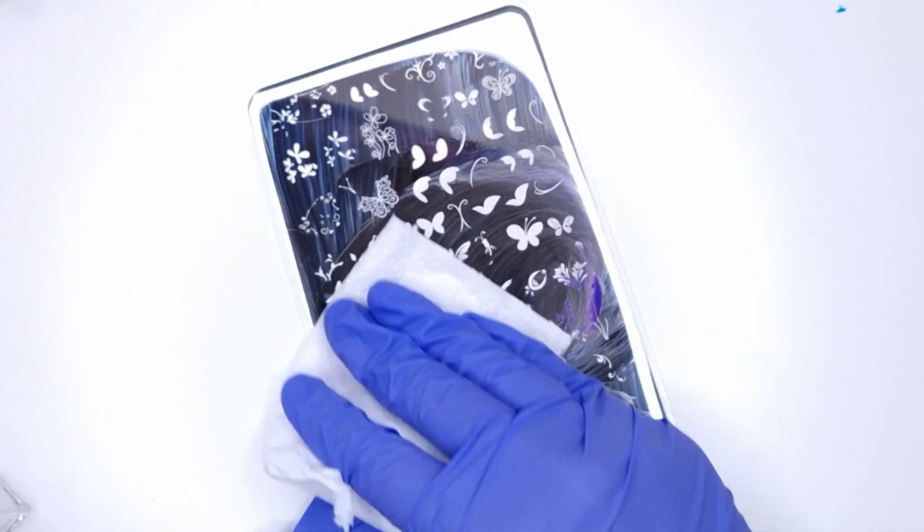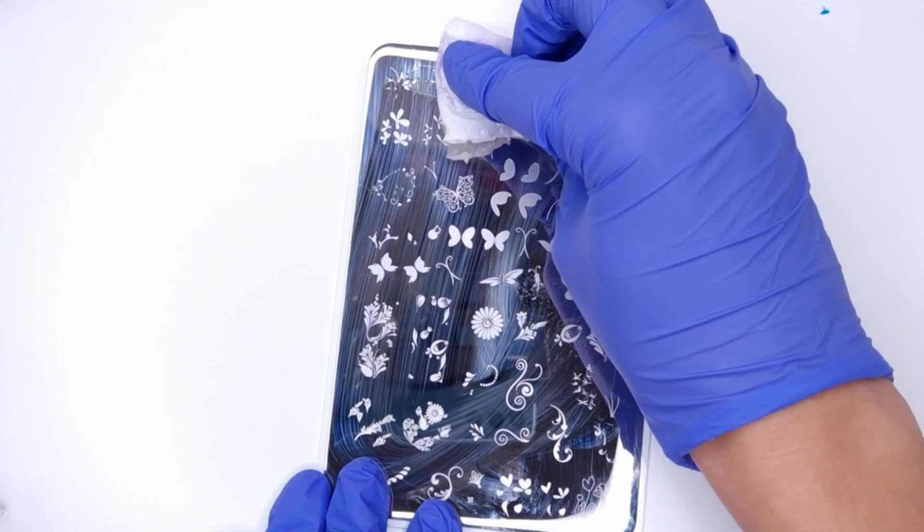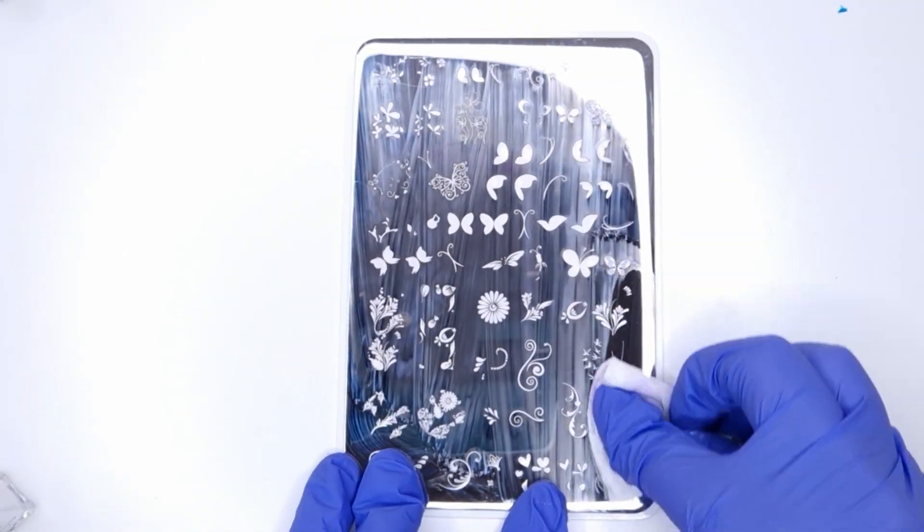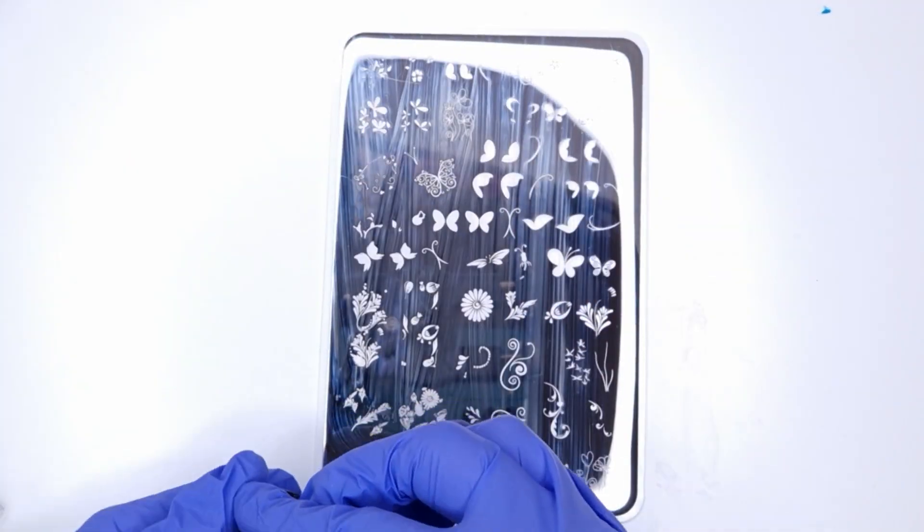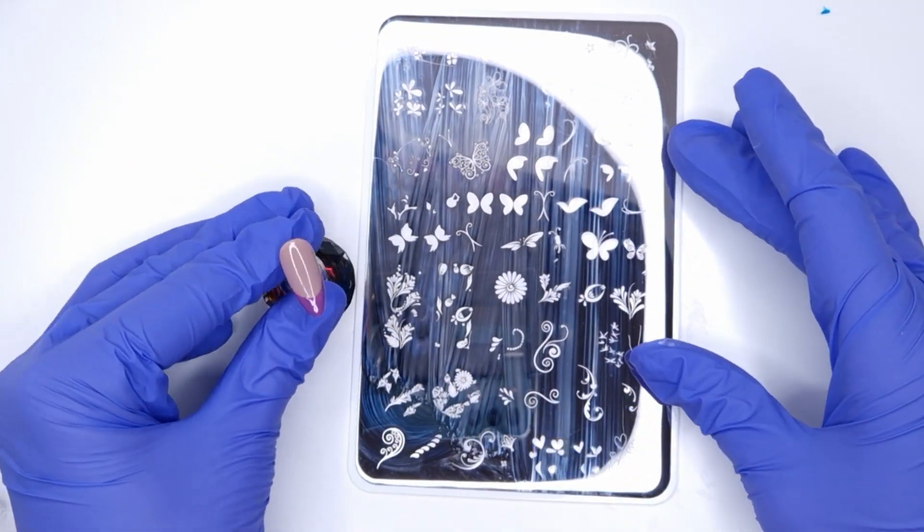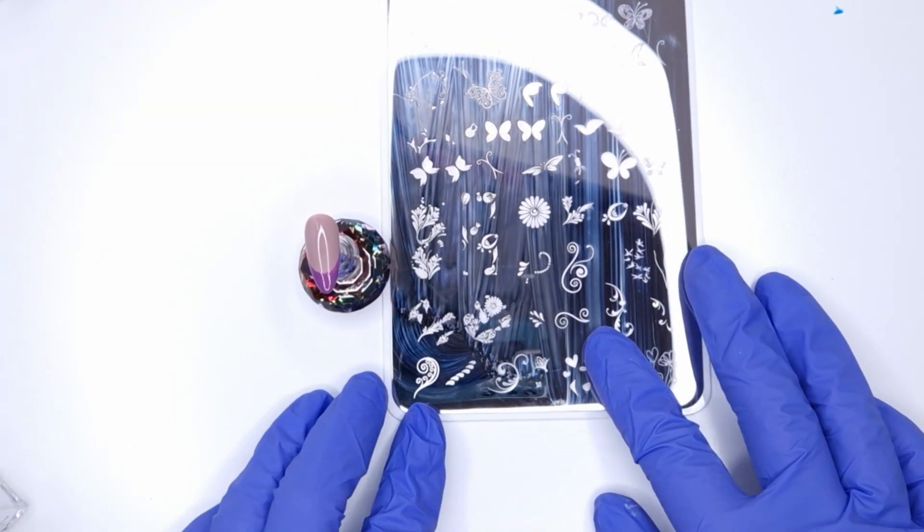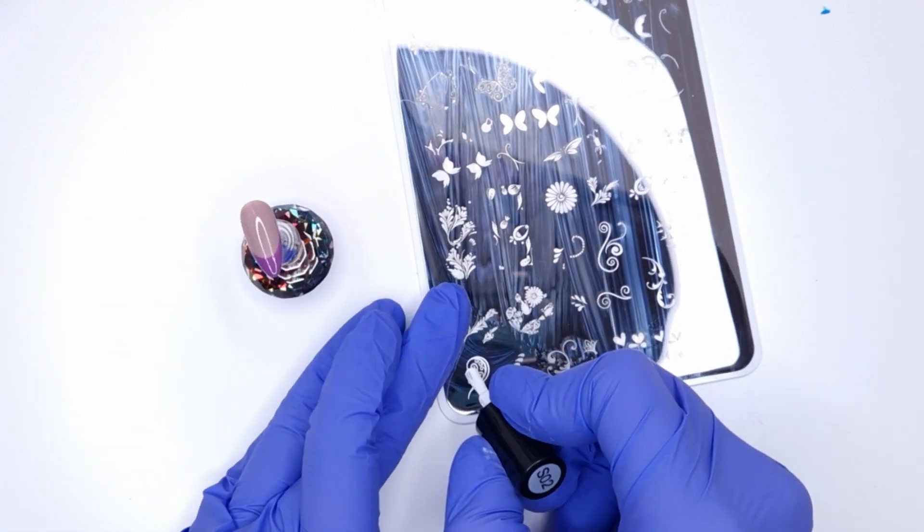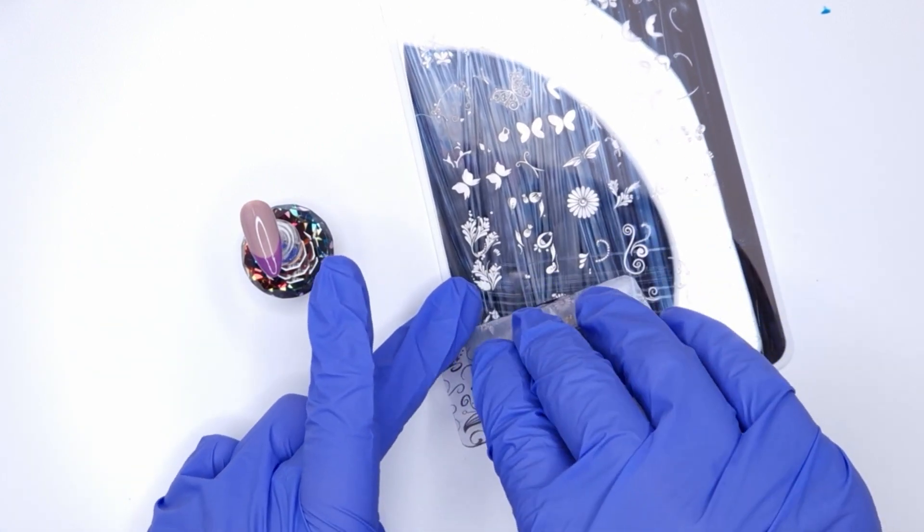So again we're going to give that plate a really good clean and then we're going to do our final stamped image on the final nail. Now don't worry if your plate is looking a little bit smeary. I find that acetone does this a lot but what I then tend to do is once I've finished all of my stamping I'll give it a clean with a fresh piece of kitchen towel and then you can also wipe it over with a dry cloth and that will get rid of all your smeary marks as well. I just tend not to waste time doing that between each image if that makes sense. I just do it once I've finished all of that particular nail.